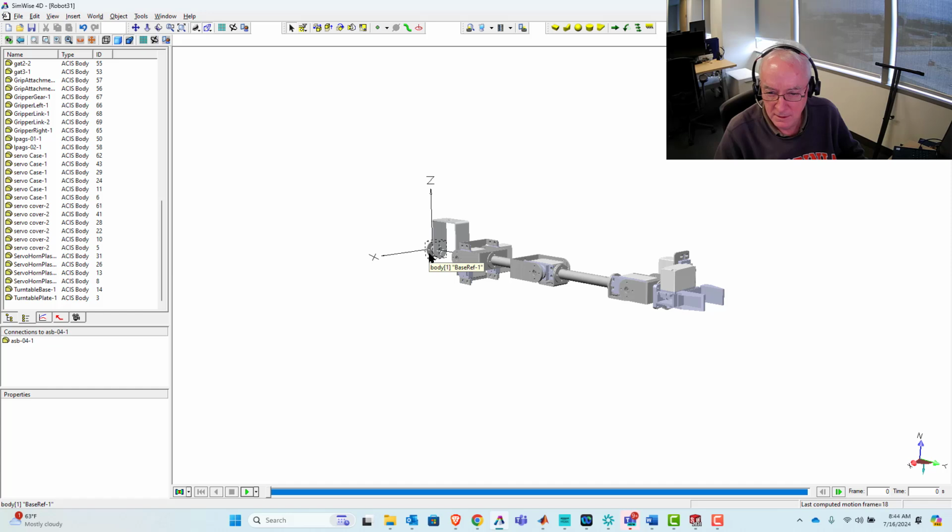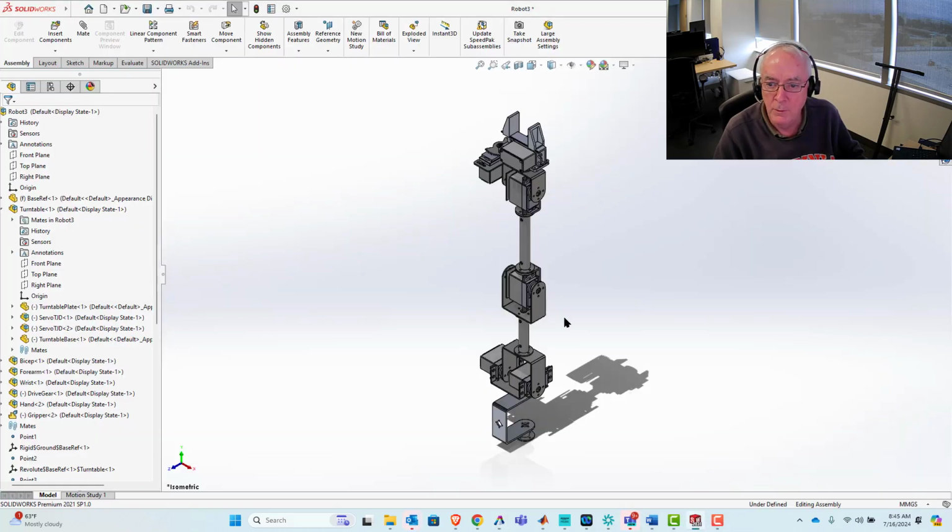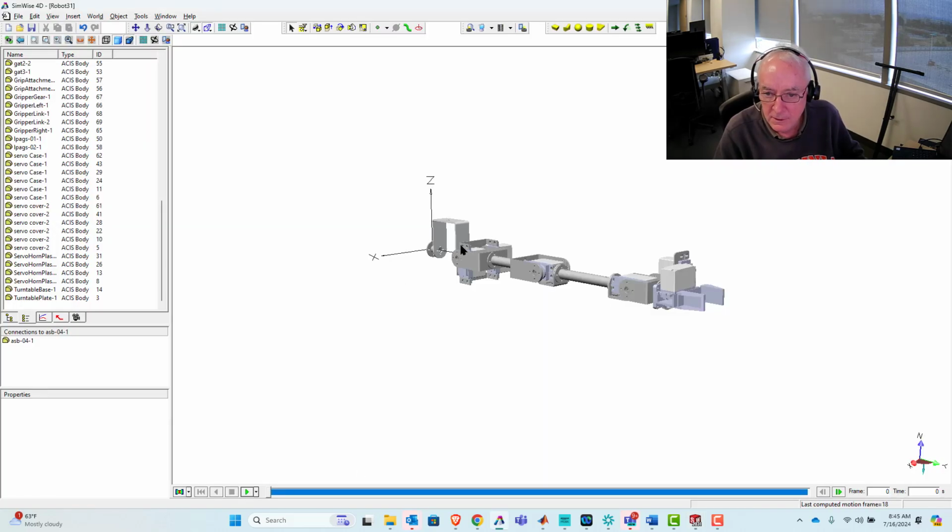And again, we'll just keep on going. The basic idea of bringing this in there, the other thing I'll talk about is that it came in vertical, and now it's horizontal in SimWise, but notice what direction Y is in SolidWorks. What's really being maintained is X, Y, Z. For various reasons, there are a group of people who like to think of Y as up, and there's a group of people who like to think of Z as up. And so we're just going to have to handle that a little bit. But I like it horizontal when I build the model. Maybe you'll see why as we go through this.